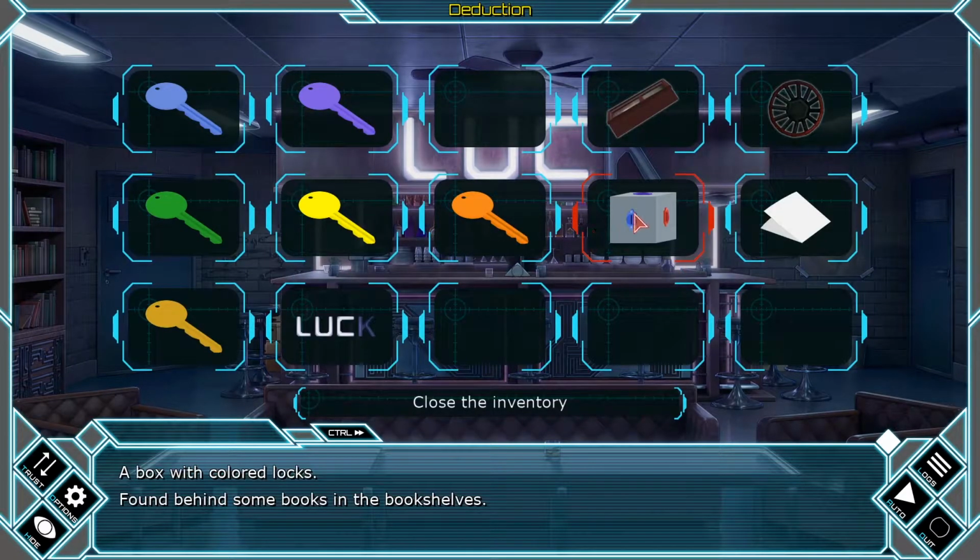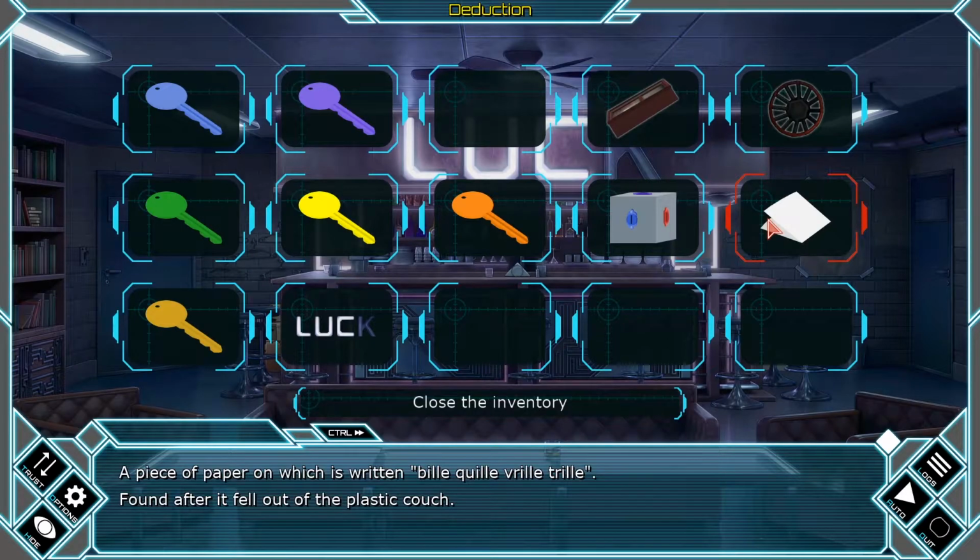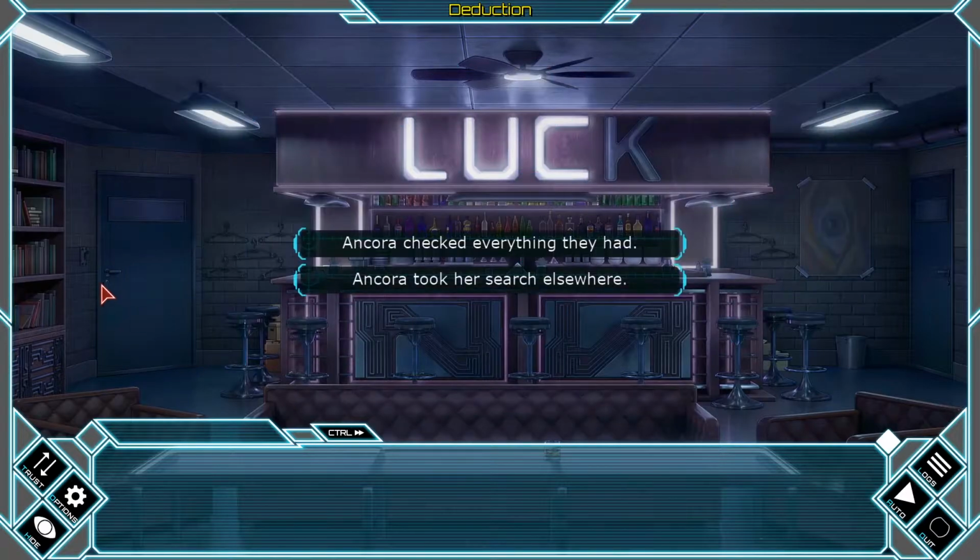I see we don't have a prompt to mess with the block. So we have the purple, blue, and then oh, we need a red key actually. How many keys are in this place? Jeez. Oh, golden key. Okay, now I can see that now. Piece of paper on which is written Bill, Quill, Vril, and Trill. I don't remember seeing anything else a little weird about this place so far.